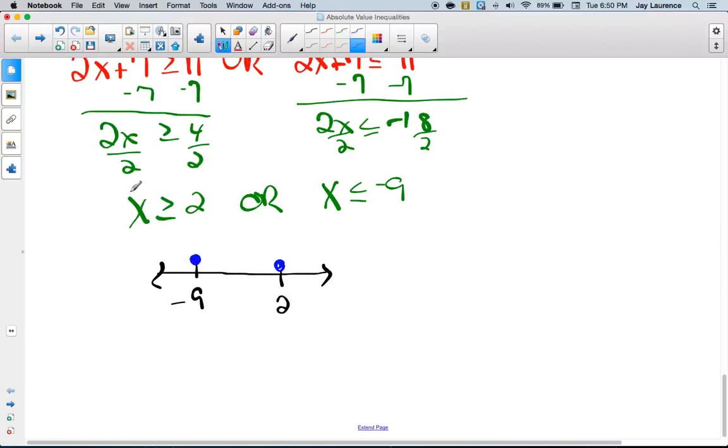And so I'm going to say x is greater than or equal to 2. Well, give me a number that makes that true. How about 5? So the numbers greater than or equal to 2 are to the right of 2 on a number line. And over here, I need a number that's less than or equal to -9. How about -10, which would be to the left of -9 on the number line. And I do my little check, and I see the or is opening the way I expect it to.